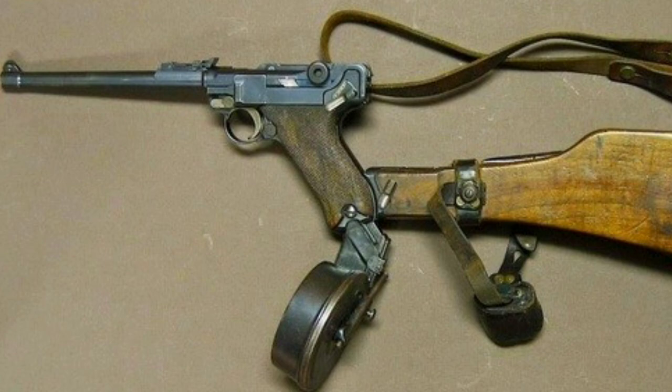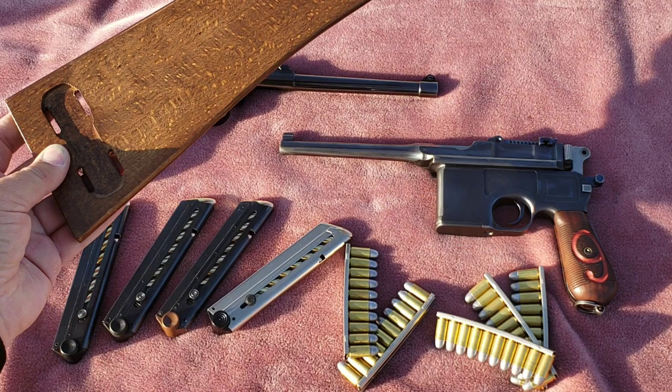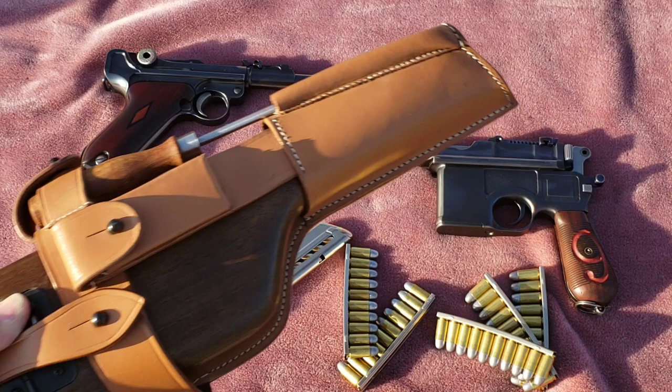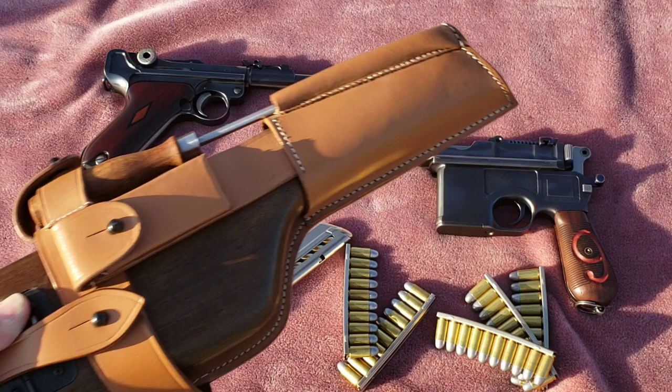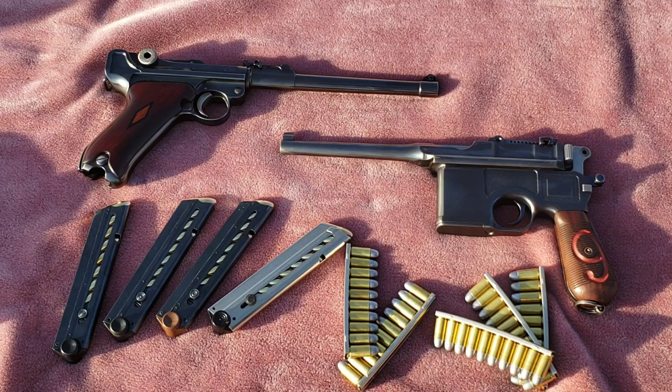Both of these guns have that capability. This would have been the paddle that the holster mounted to for the P08. You got to see this in the last video on the C96. The P08 was the desired gun. World War I didn't end until 1918 — that gun was built in 1917, so that's the quality DWM was turning out in wartime production. Because of that, they weren't able to keep up with demand. So the Prussians went to Mauser and asked for the Mauser in 9mm instead of 30 Mauser, and that's how that gun came to be.